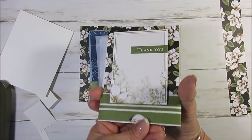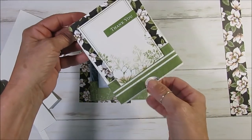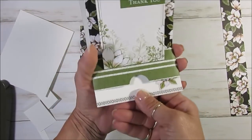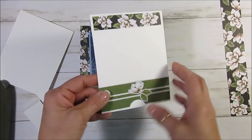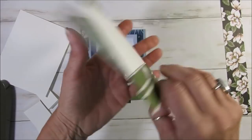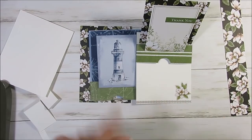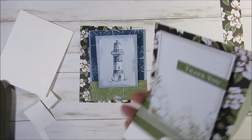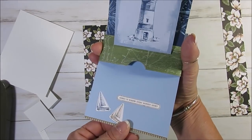So you see it just popped down and then you get the little place there to hold on, and then you can pull it up this way — whatever works for you. I decorated the back too, in case you don't have enough place to write here, you can write in the back. It just stands very, very pretty and plus it's a pop-up. And here was Estee's one. Voila.